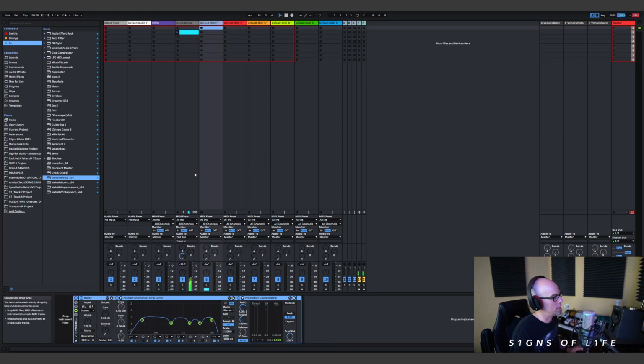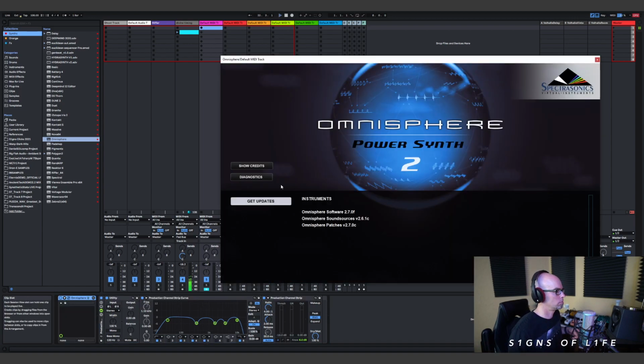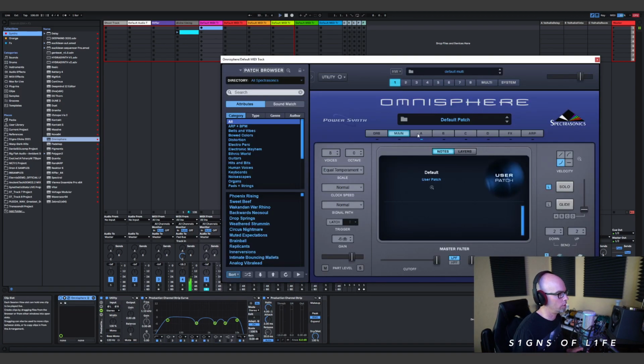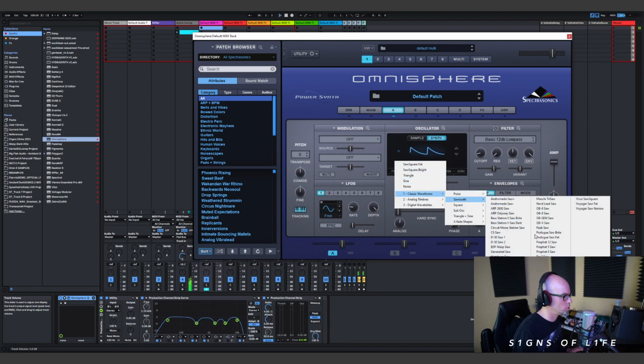Now let's invoke the bass, all right? Let's invoke the bass. All right, so here we go. And with this, I'm gonna pull up Omnisphere. And we're gonna do like a virtual analog thing, all right? So with Omnisphere, let's just use one of these classic waveforms, the sawtooth.